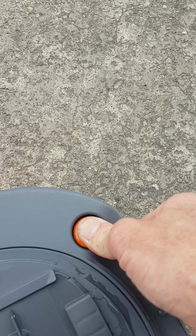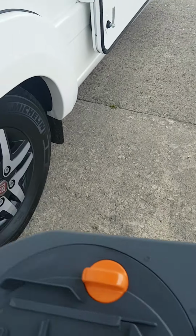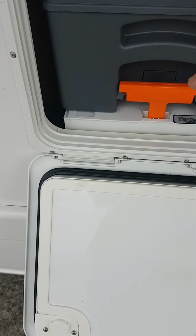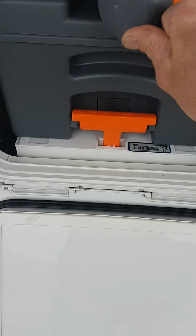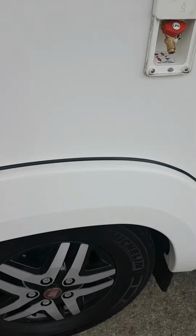If you hold down that orange button as you're pouring it, it just helps everything flow out a lot smoother. To pull it back in, just lift it up, set it in, and push it back in. That little orange lock catches in down here. We push in the next, and that's your toilet cassette.